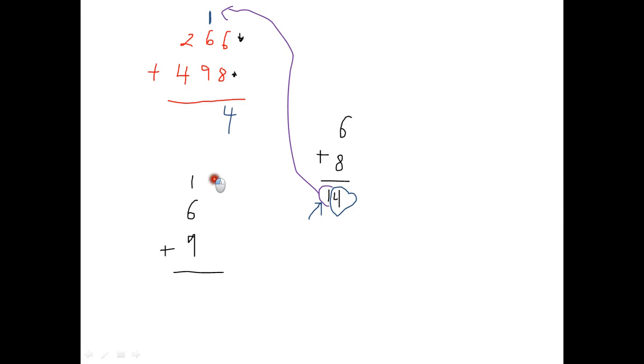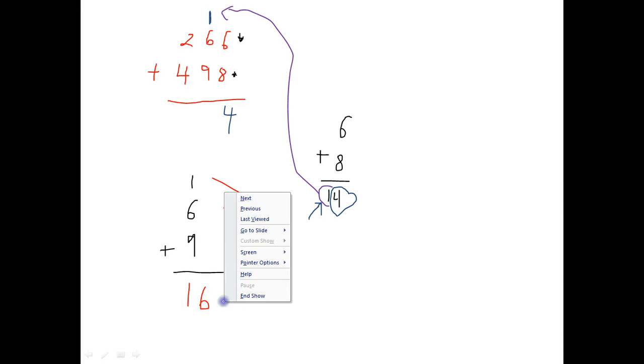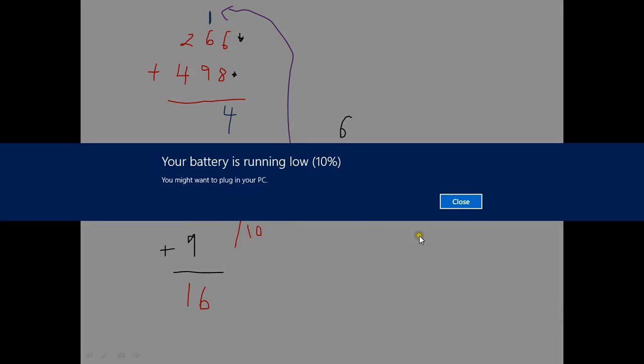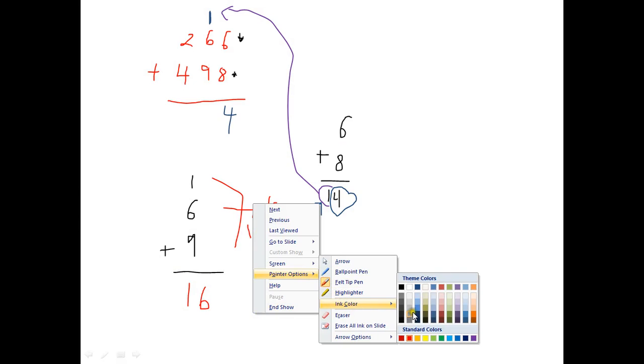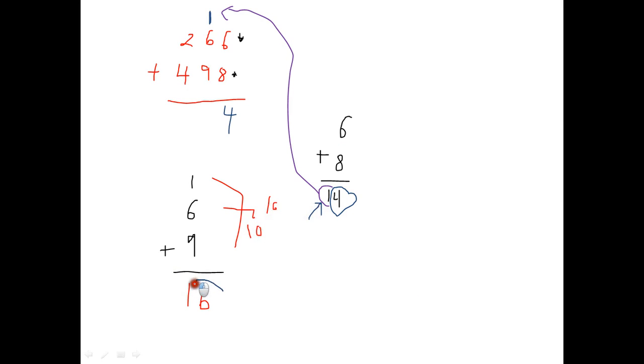So we have this 1 and we have this 9. These two form 10. And then when we do 6 and this 10, we get 16. So the sum here is 16. And again, the right number, which I'm going to circle in blue, you put on the right side. So we're going to put it here, the 6. And this other number, I'm going to put at the top again. So I'm getting the 1 here because it's 16. The 6 went on the bottom, the 1 went at the top up there.